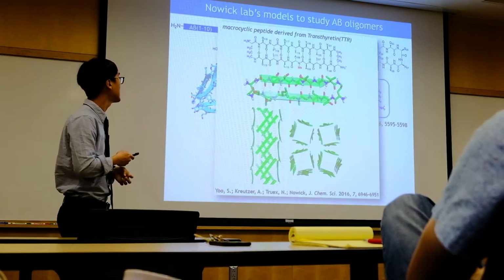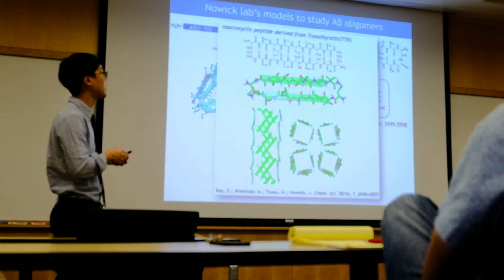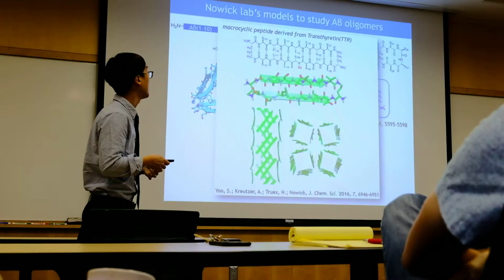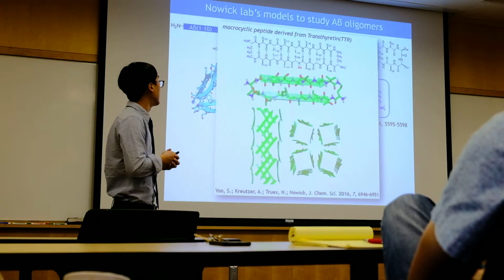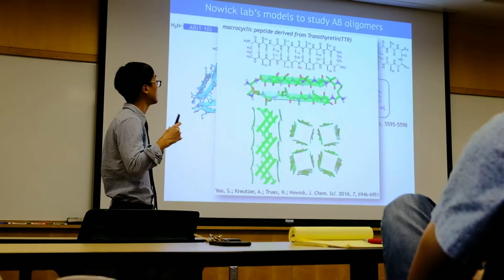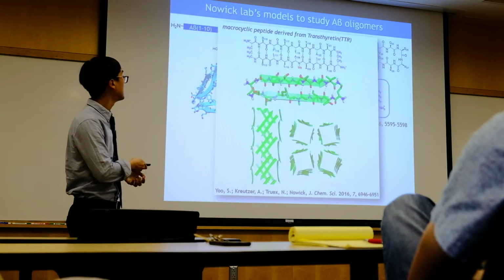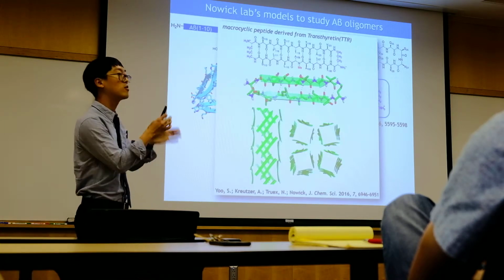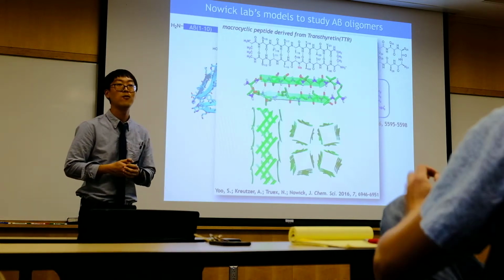So in my first 2 years, I took this same approach and synthesized this peptide derived from transthyretin, another amyloidogenic protein, and I was able to get this interesting flat structure here, which assembles into this. Each one of these is the macrocycle, and they form this long elongated square channel. As you can see, this is the top view where this is one of these, and this is the elongated view of the structure. I'm not going to focus on this project today.